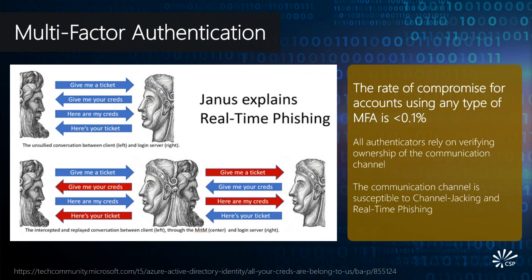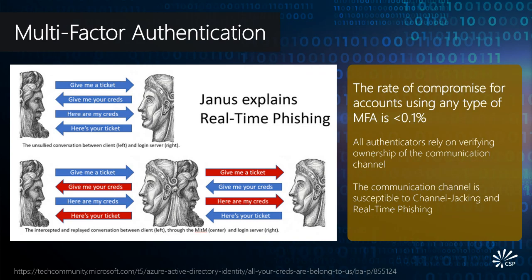But as we start adopting MFA as more of a common practice, as everyone starts adopting it, attackers are going to have to adjust. They're going to evolve as well. So they're going to start exploiting things like what we're going to talk about here with channel jacking and real-time phishing. So the downside with MFA is that it only verifies the control of the communication channel.